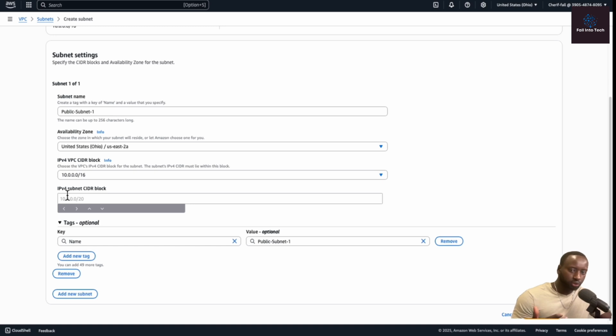Now we want to choose something a little bit different than our VPC. For example, here we can choose 10.0.1.0/24. Let me make sure I have everything I need here. Let me change this one to 1 and leave this one as 0. So it's going to be 10.0.1.0/24 CIDR. That's what I have on my notes here. So now we already chose that one, and what we want to do is click on create subnet.